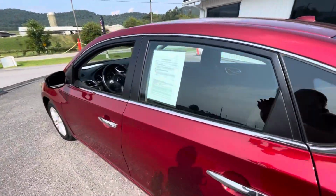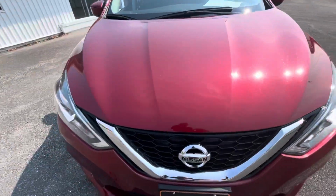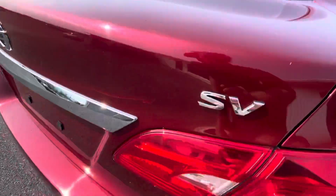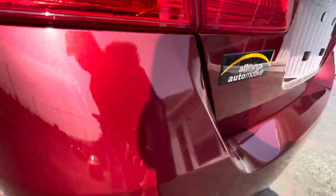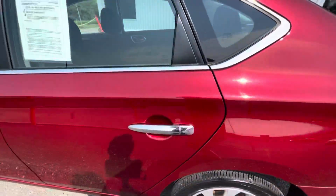Last portion of the video, we're going to go over any imperfections the car may have, dents, dings, or anything like that. We like to make them as clean as possible, but they are used cars, so we like to be upfront and transparent about that. But I will tell you, I haven't found a dent or ding yet. Oh, maybe there's a light scratch there on the trunk there. And I'll tell you what, if you were to find anything, it'd be on a day like today where the sun's shining. A little imperfection here, driver's side on the rear quarter panel here. Just a little blemish there. Other than that, guys, a very clean car.